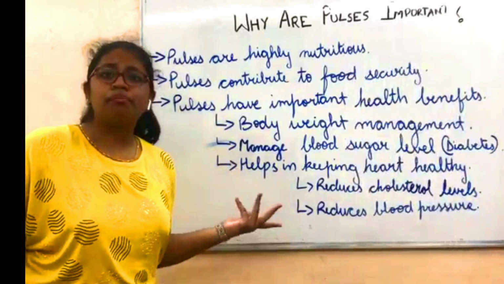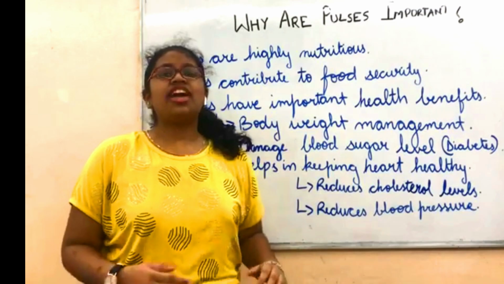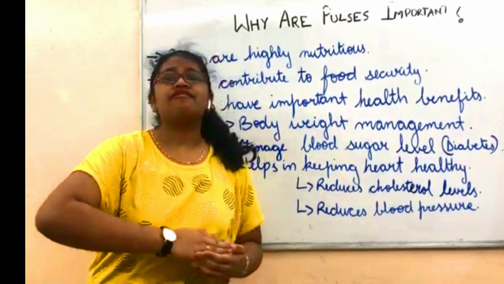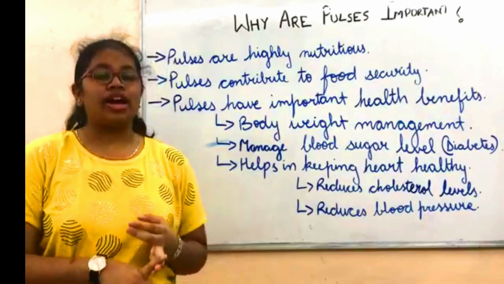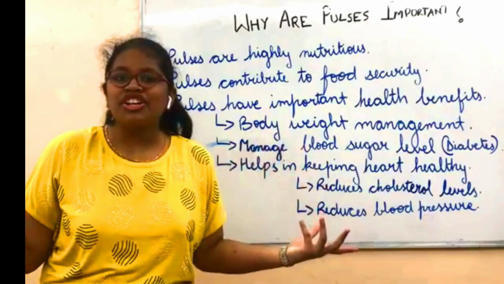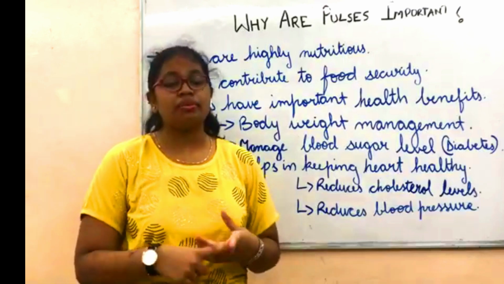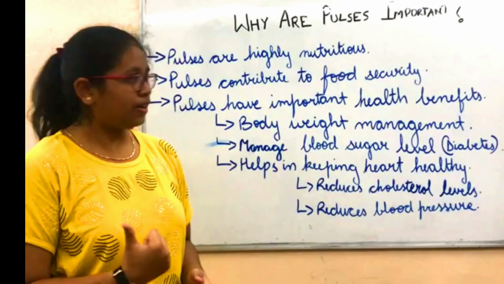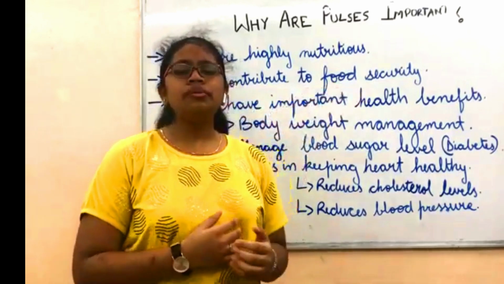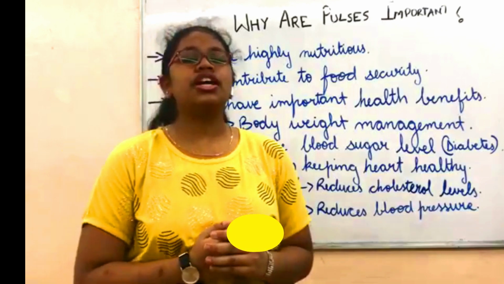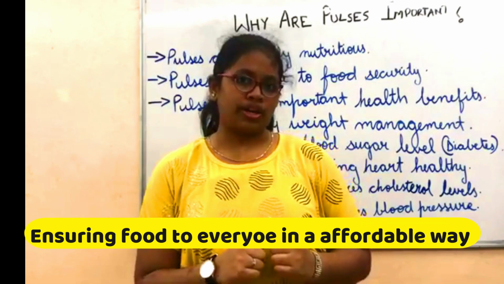Why are pulses important? Because pulses are highly nutritious. They have a very low fat content and very high proteins. They also have amino acids, fiber, and some vitamins and minerals like iron, potassium, folate, calcium, magnesium, and zinc. Pulses contribute to food security. Now, what do we mean by food security? Food security means ensuring food to everyone in an affordable way.